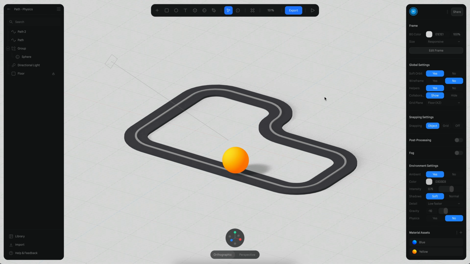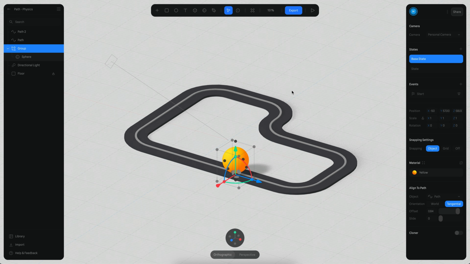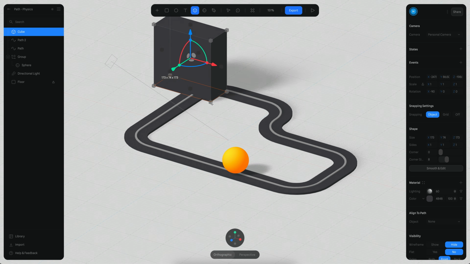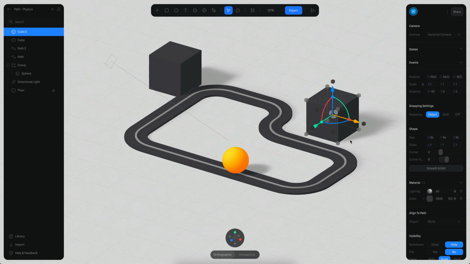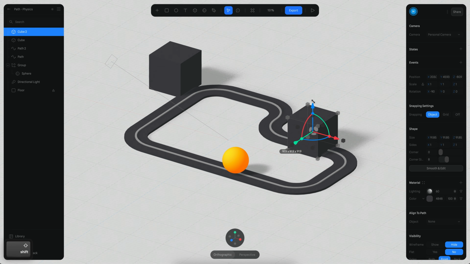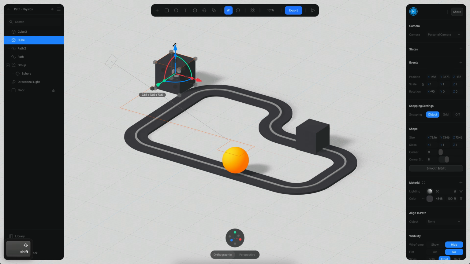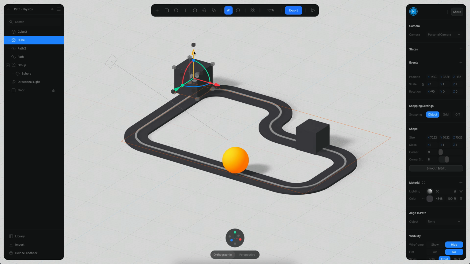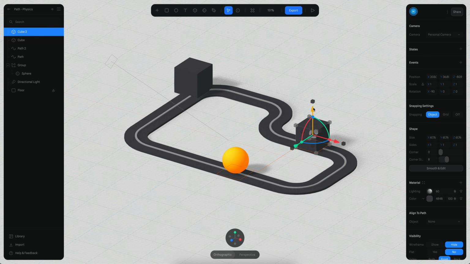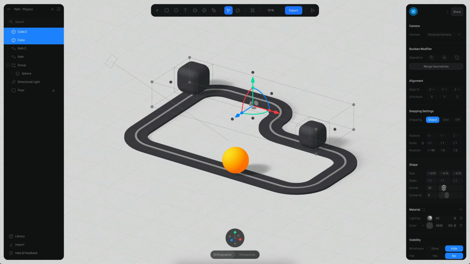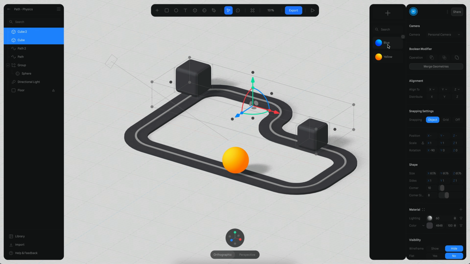Alright, so I just go back to the previous simple sphere in here, and what I want to show you now is how you can add physics to this scene, so we can have some obstacles on the road in here, and when the sphere is moving, it's going to collide with these obstacles. So I'm just going to create a couple of cubes in here, one here, and I can duplicate this and put it over here. This is smaller, something like this, a little bit to the top. Then we can add some round corners on these cubes, and let's use this blue color.